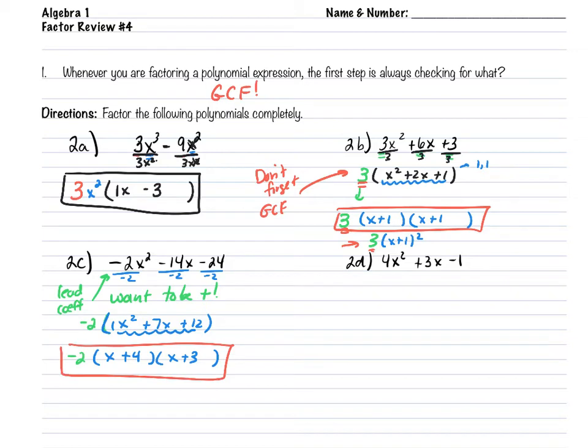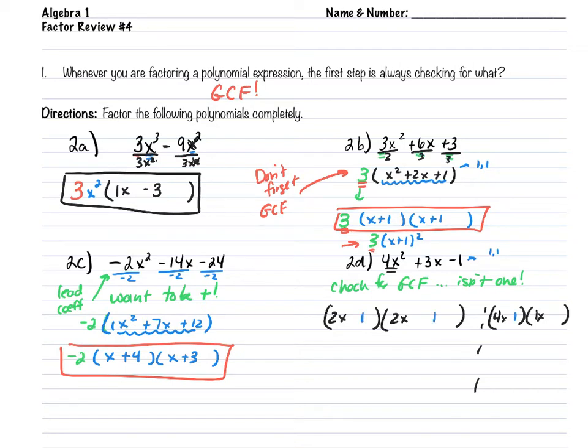When it comes to 2D, we checked for the GCF, but there isn't one. So what I have to do from here on is I need to go and use the next method of factoring. Now with something like this, I'm not exactly sure the way that I would do it. If I want to get 4x squared, I could start that as 2x and 2x, or I could start that as 4x and 1x. So there's two options for that, but the good option is that at the end they need to multiply to a 1. So there has to only be a 1 and a 1. So I just do some guessing and checking to figure out which one of these could I possibly make into the original polynomial.